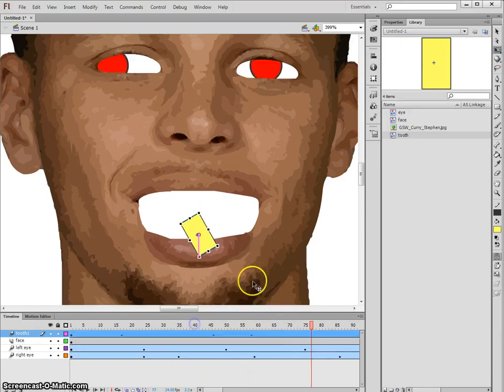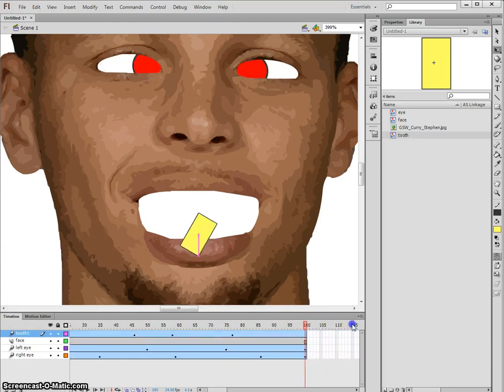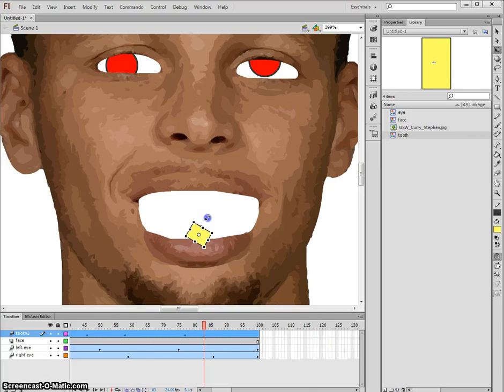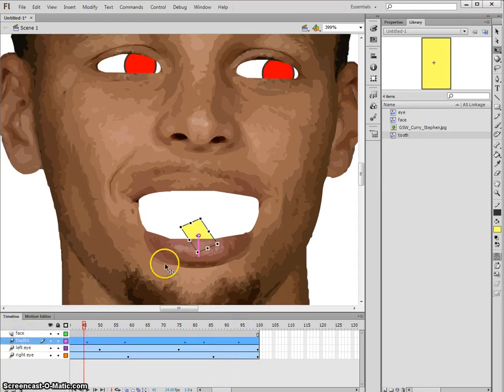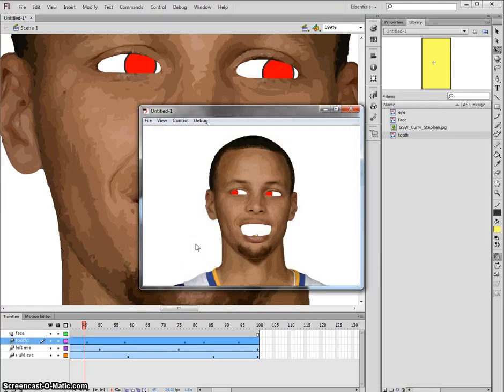So you can do all sorts of things. Let's make it rotate this way. And then why don't we make it scrunch up and then turn and then skew or something. I'll drag that underneath. So what I have right now is he's got one tooth. The tooth is kind of dancing.